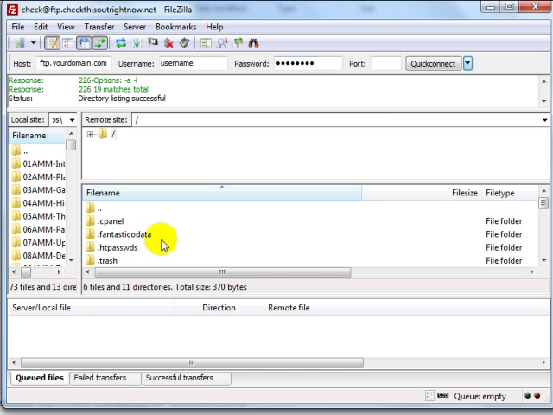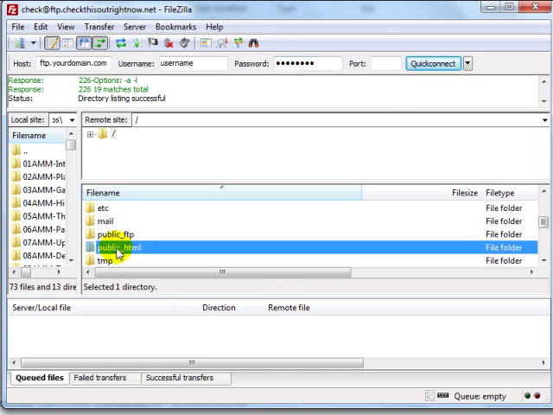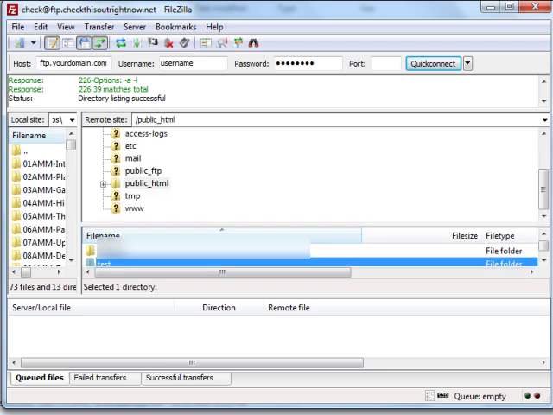Alright, so I'm going to locate my public_HTML folder. Some of you will have HTTP docs or a different folder. This is basically the folder that you need to upload your files to. In this case, because I use the website and I have a lot of subfolders already, I'm going to be installing this product sales page under a specific subfolder. So what I need to do now is simply upload the files here. For most of you, you'll be uploading your files to this folder here.